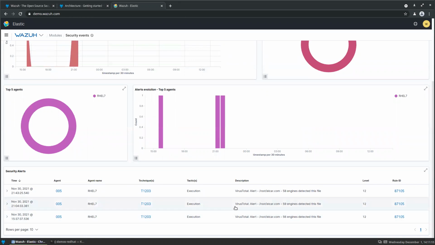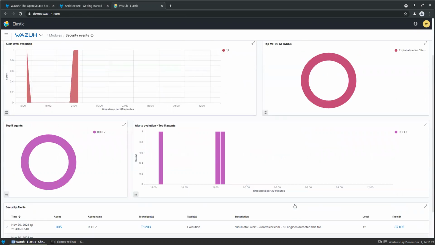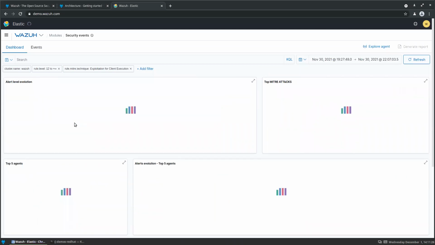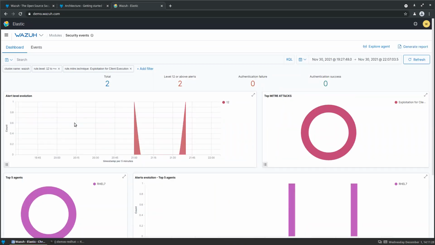And here I can see, hey, yeah, apparently our integration with VirusTotal went ahead and detected that a file reported by our system is detected by many different antivirus engines. So maybe I want to focus in on that specifically, that second time that went around, just see what is going on around that specific time frame.